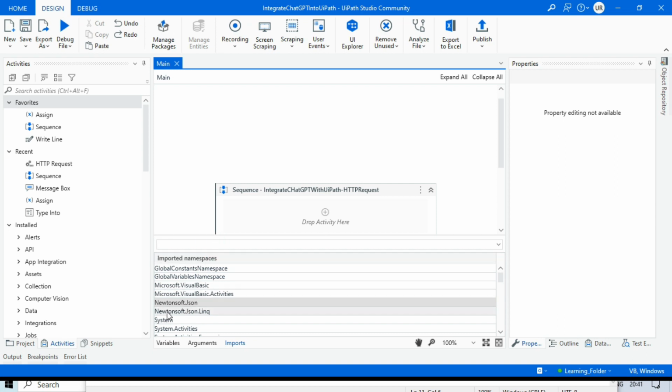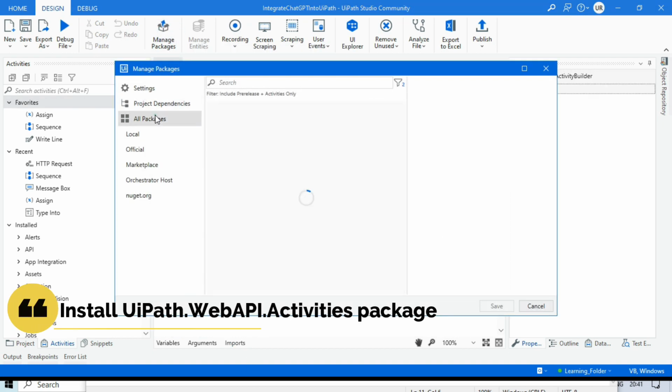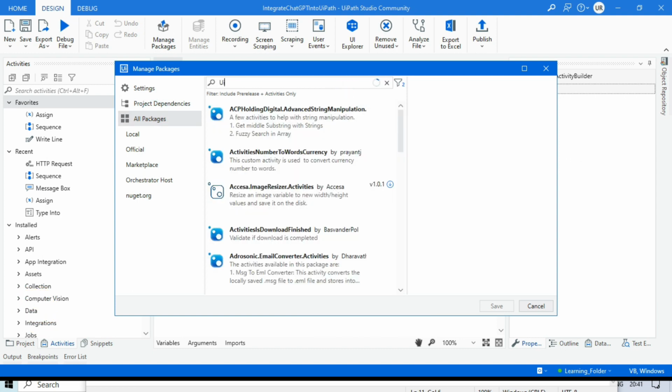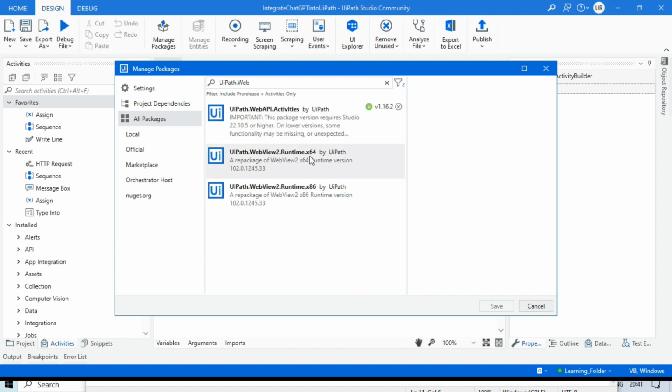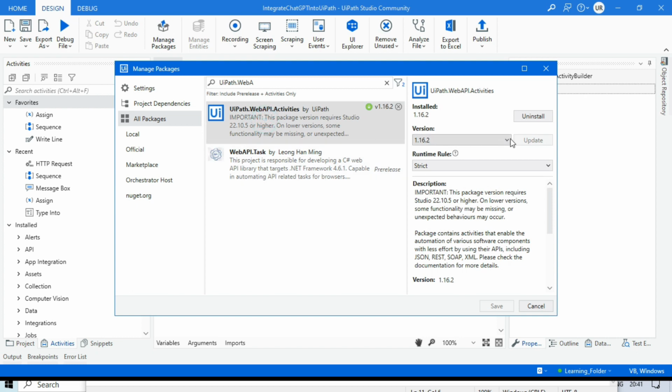Second, you can import Newtonsoft.Json.Linq. This is very important, otherwise you will get an error. Second, you need to go to manage packages, go to all packages, and then search UiPath.WebAPI.Activities. This one you need to install.